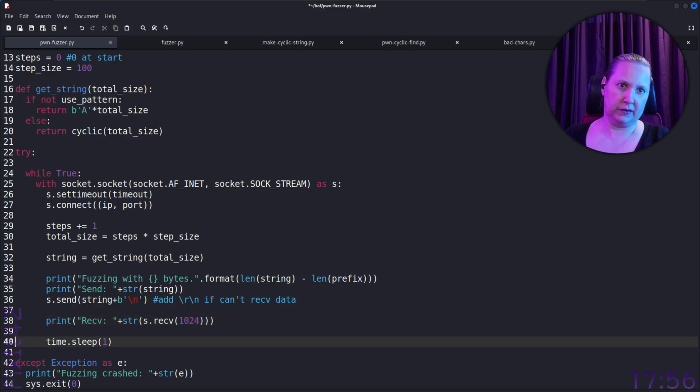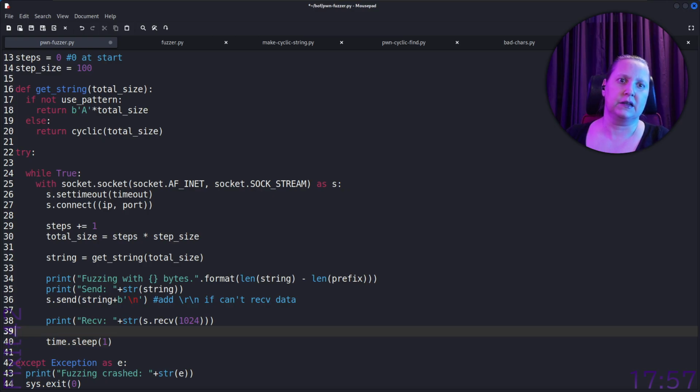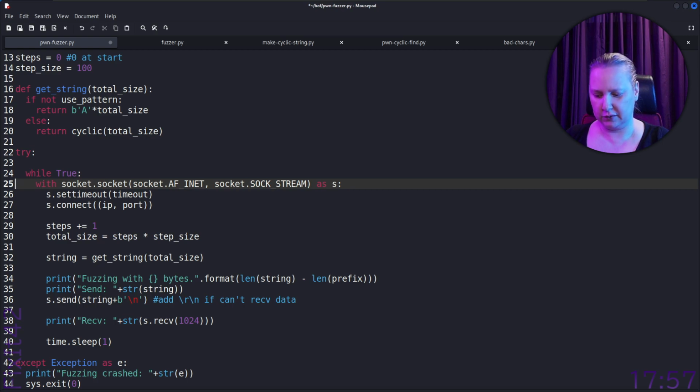And then we have a one second sleep because the current format of this is that it's reconnecting every time. We just move this outside of the loop, and we have a different way of it working, right? So can I use anything of that?